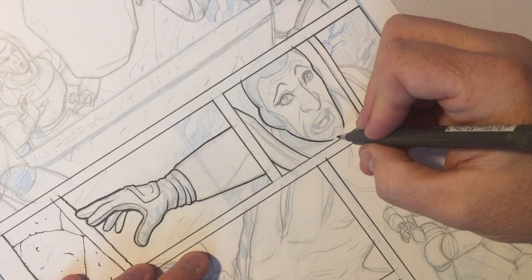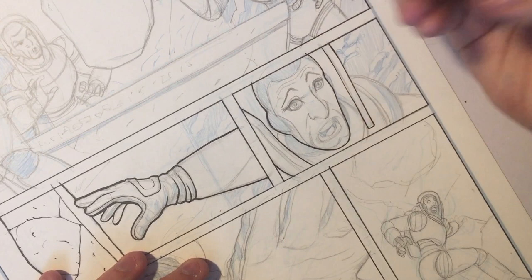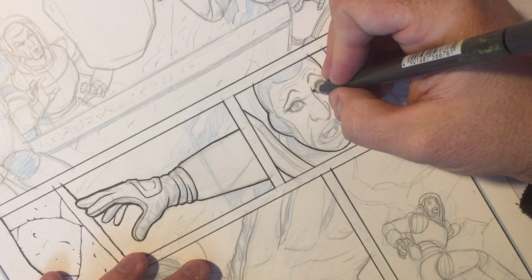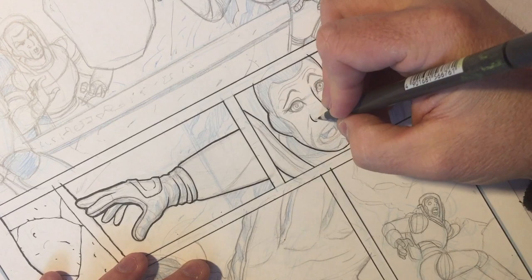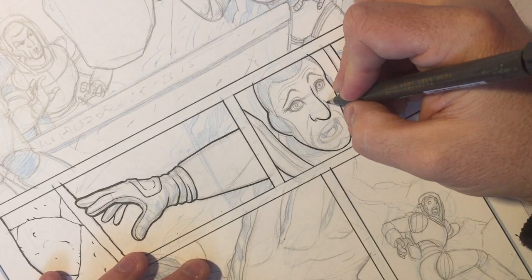So see how this is the basic shape of the head, right? Now, the only thing on the head that really sticks out and has almost a different form is the nose. It's almost like you've got the circular shape of the head and then this thing protruding from it. So I am going to ink that with this brush because I want it, especially right here at the front of the nose, because it sticks out further. I want it to have a little bit more weight there.